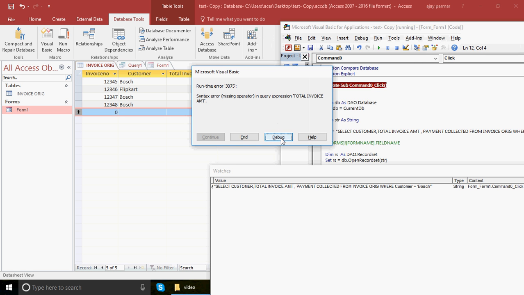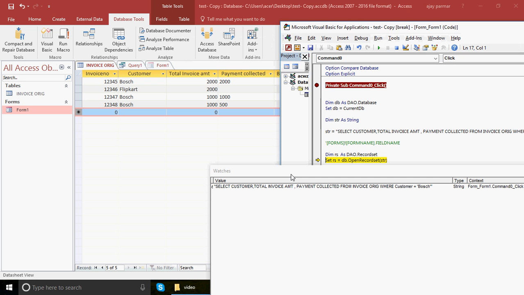So I think if I just run this again, okay, it shows the error in the total invoice amount. Okay, so total invoice amount, what is the problem with the total invoice amount? It's spellings. I want to check the spellings. EINVOICEAMT, and I think the spellings are also correct. Total invoice amount. Maybe we can do one thing. Let me just reset the code.